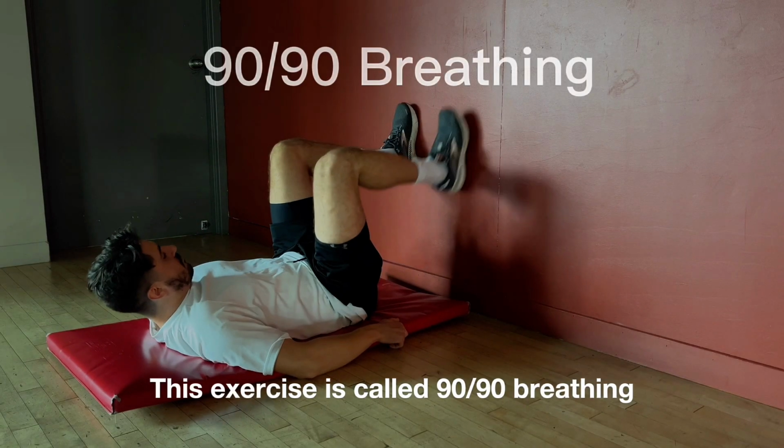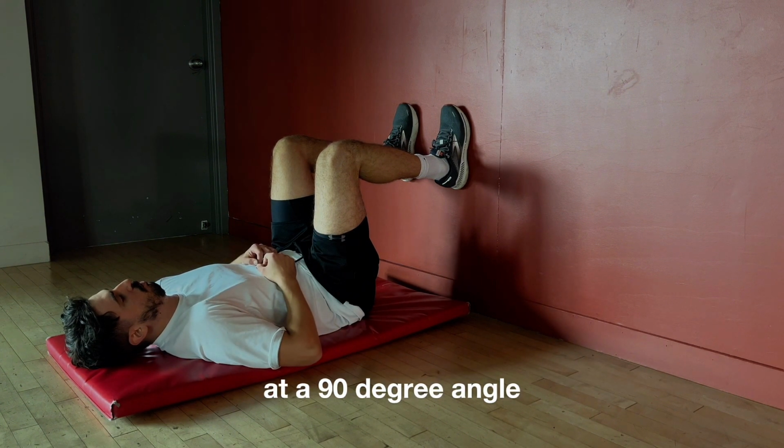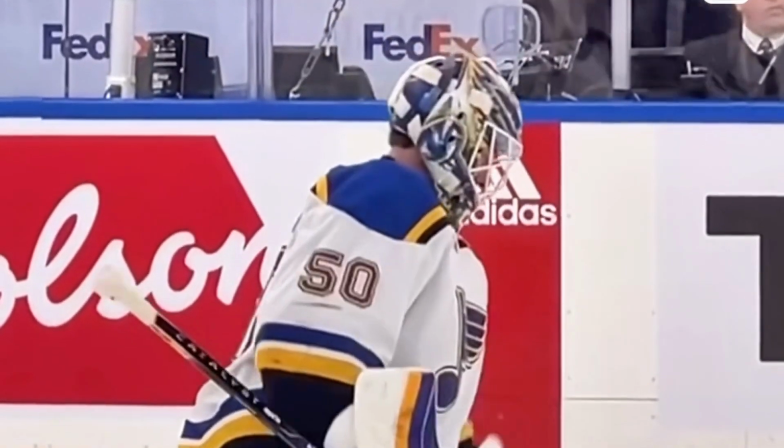The exercises in this program should improve your internal rotation in a pain-free way, and I highly recommend it for goalies that want a better RVH, a wider butterfly, and more athleticism in the crease. You'll be stronger and more mobile, and it takes less than half an hour per day.